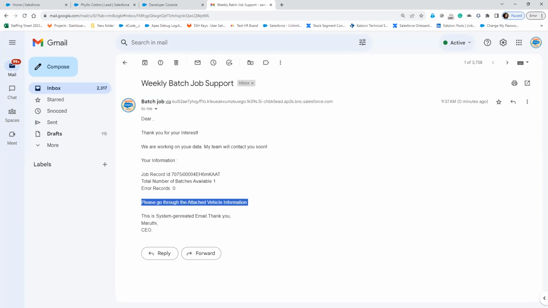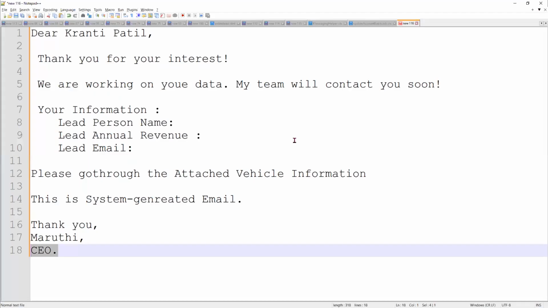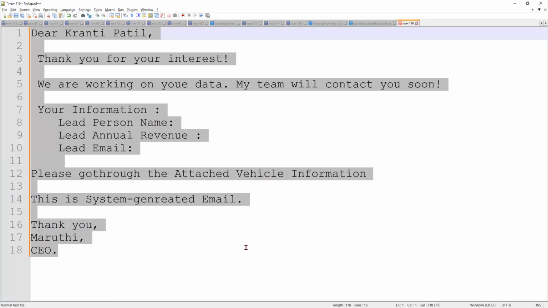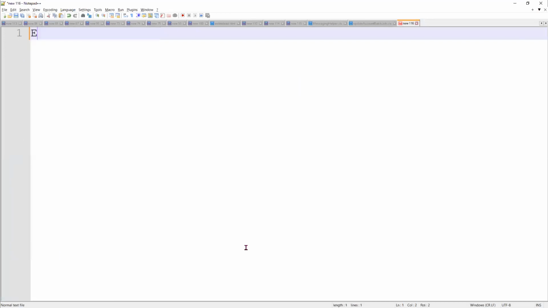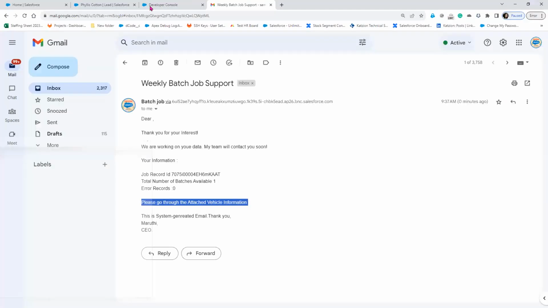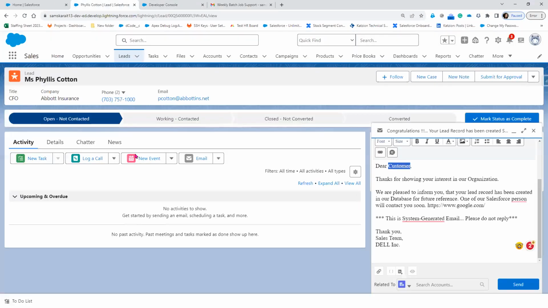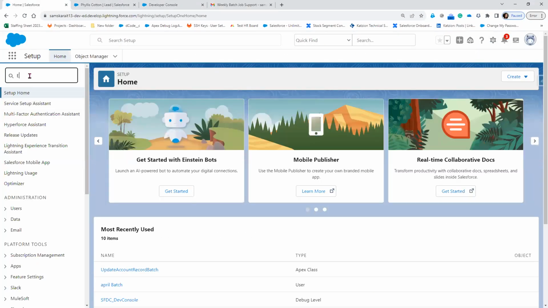Now, in case you are calling an email template, let's assume that I have an email template. Whenever we are executing the email template, right? So let's go to the email template.